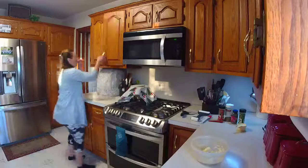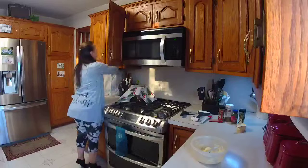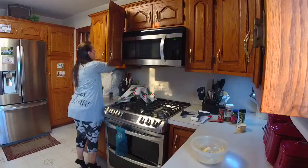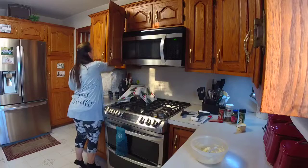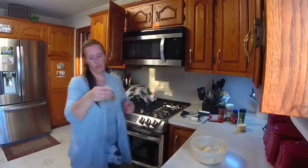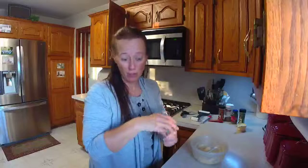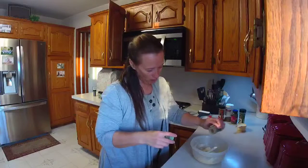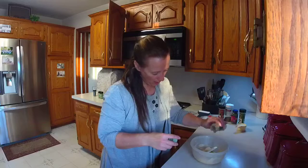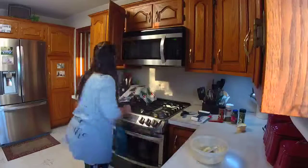And I was going to see if I just had some dried sage. I think I do, so we might just use that. I have a little bit of dried sage. I'm just going to sprinkle a little bit in there. I don't have fresh sage, but I know it's probably not going to matter. That's what happens when you don't measure, right?